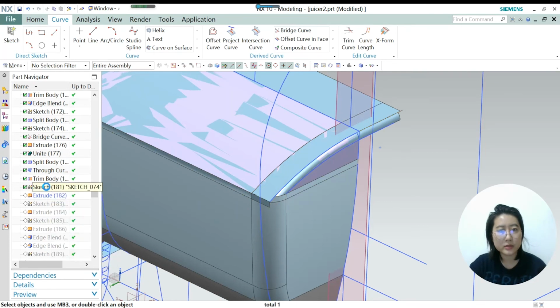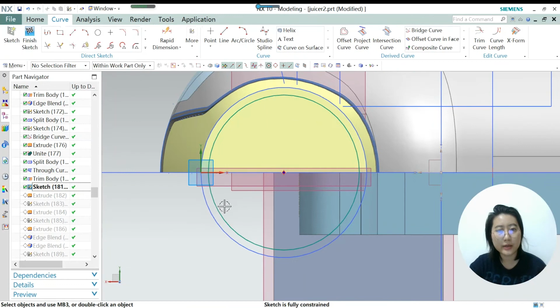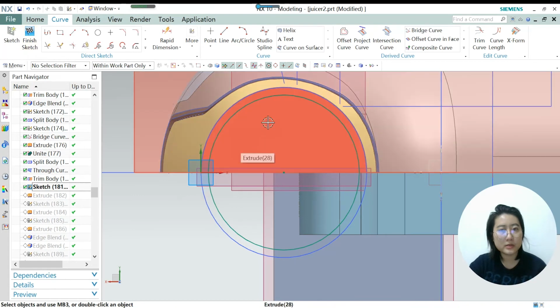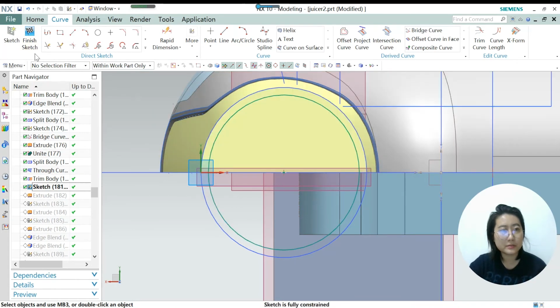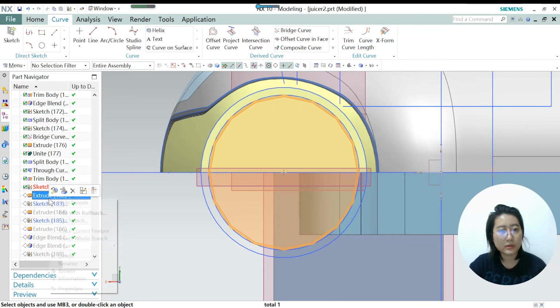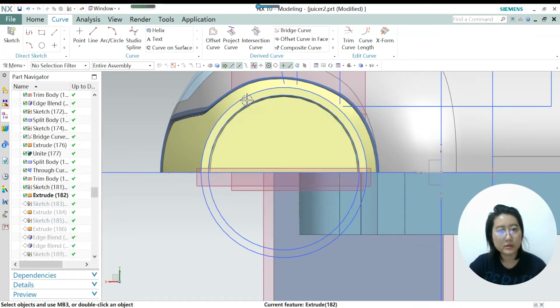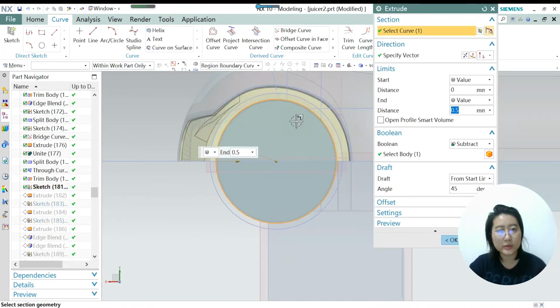Next, sketch 180. I'm doing offset sketches in here, on this circular surface. Next, I extruded it with some draft.